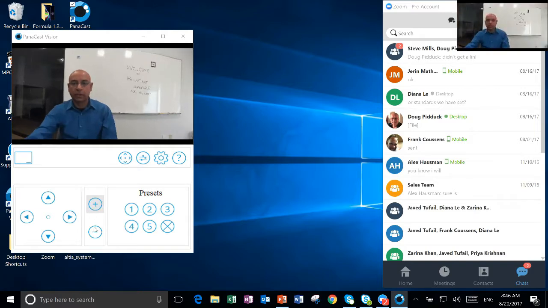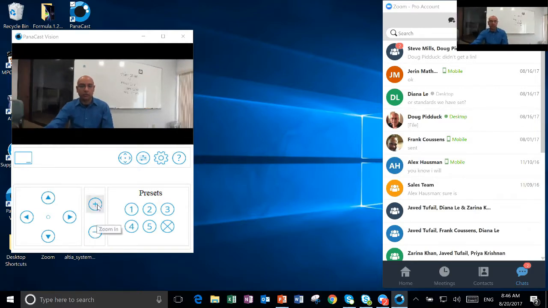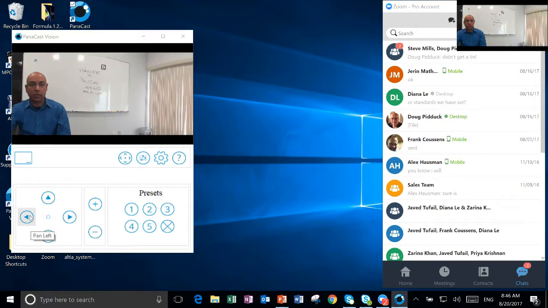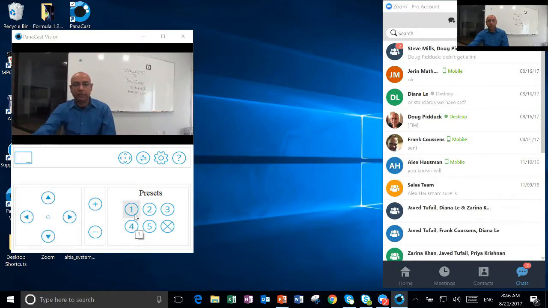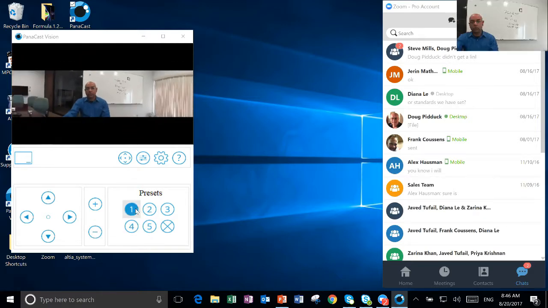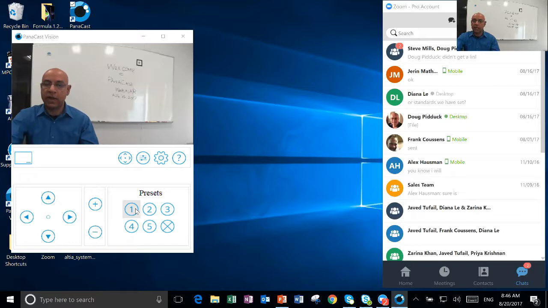So this is the PanaCast Vision application we talked about, and as I mentioned, there are controls built in to zoom in. As you can see, my video is zooming in, zooming out, and I can pan around the room also with these controls. And I've also done some presets. So as a host, I can define the area of interest and preset that, so that when I'm having a conversation with the remote party, I can pick and choose what area I want to show. In this case, if I had a preset on a whiteboard, I want them to focus on the whiteboard, I can select this as a preset, and then immediately the whiteboard is available to be in the video.